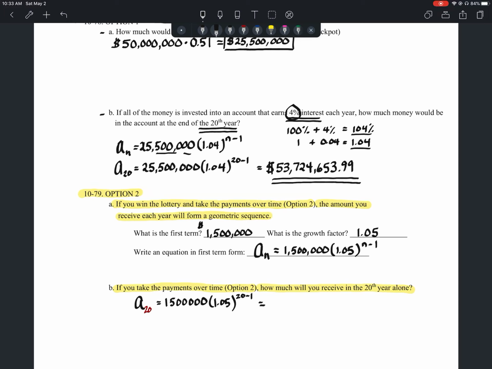So you can take that and plug that into the calculator there. I've already done it, so I know what the answer is, but you should end up with 3,790,425.29. Not bad for the last payment that you would receive. Okay, so remember, that's not just how much you have overall, that's how much you're getting in the 20th year with this option. So let's move on here to part C under option number 2.